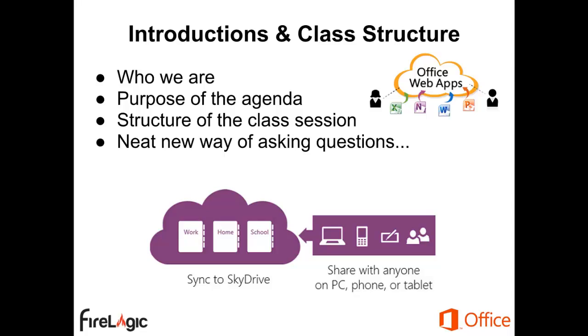And then the third portion of this class is what I'm calling the cloud portion, because the new Office is very heavy with cloud capability. We used to think of working on Office files as things we just save in our computer, and that notion has been expanded quite a bit with the new release of Office 2013, because of the way Microsoft is leveraging SkyDrive, and I'll go into what SkyDrive is. You can work on files on your machine, go into a public library, work on them on a public computer, go to your friend's house and work on the same files. It's all possible now.